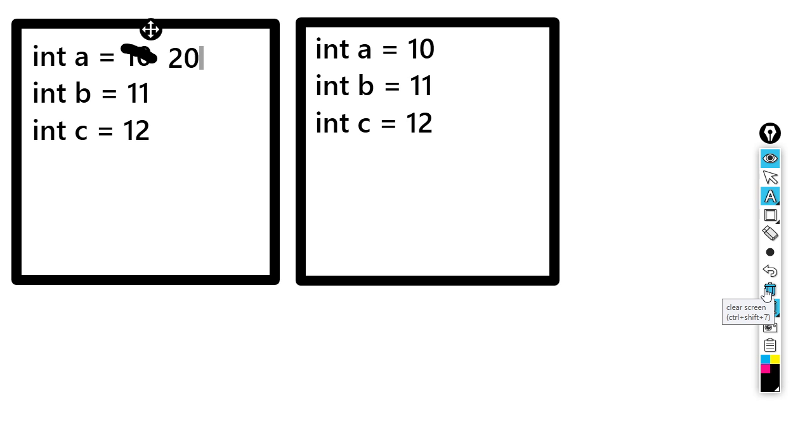Now, in case of classes and objects, what I can do is have a frame with me, which will define a few things.